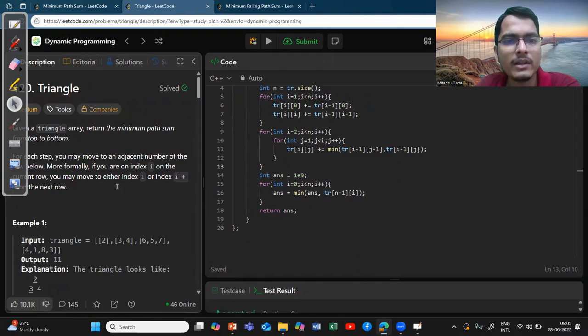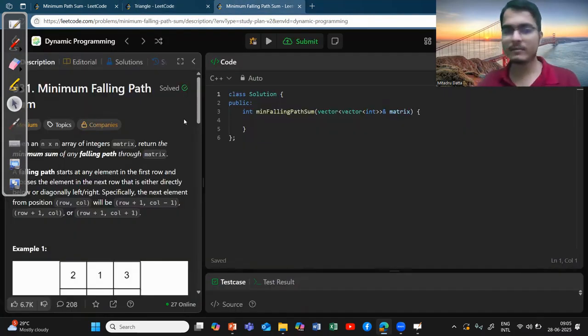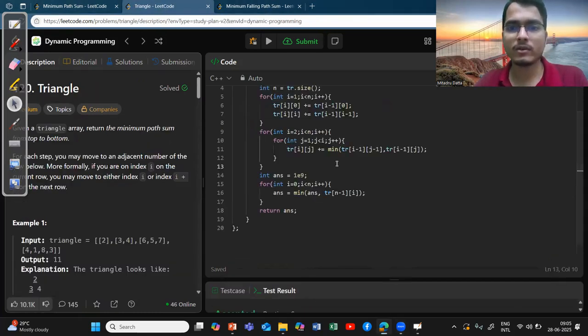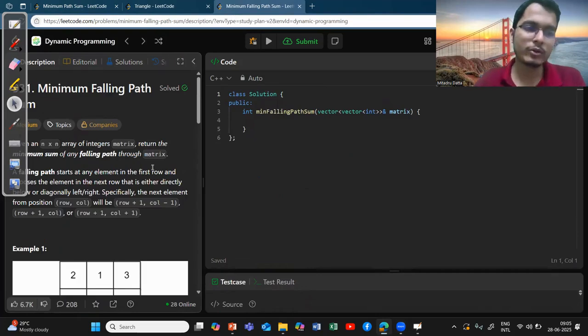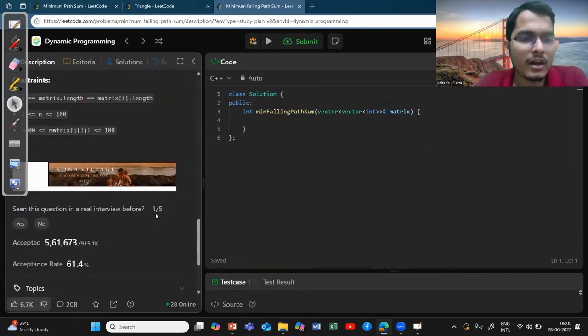And now I will suggest you to do this question on your own. It is a very similar problem to the one I have done. It is rather easier than this triangle problem also, because you don't need to think so much about these index values. This is much more simple. So I will tell you to write this solution in the comment section in whichever language you use.